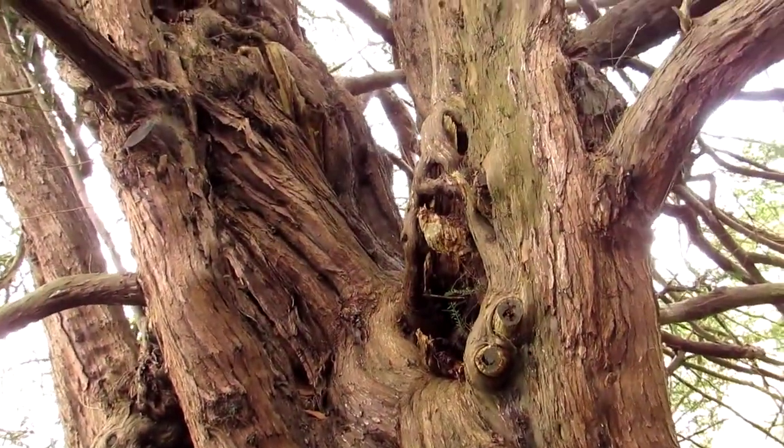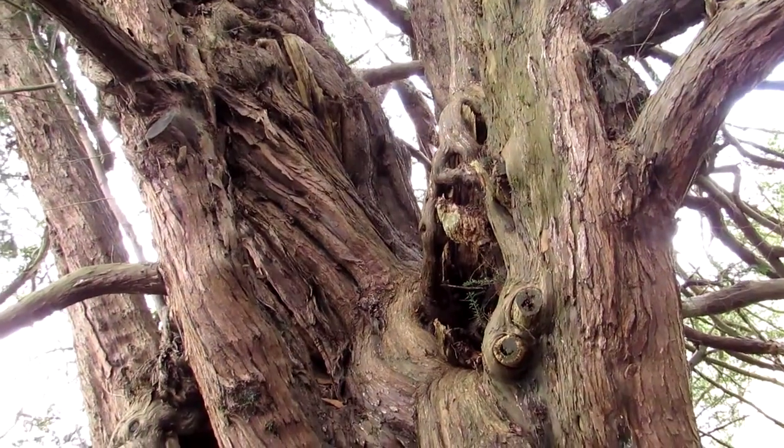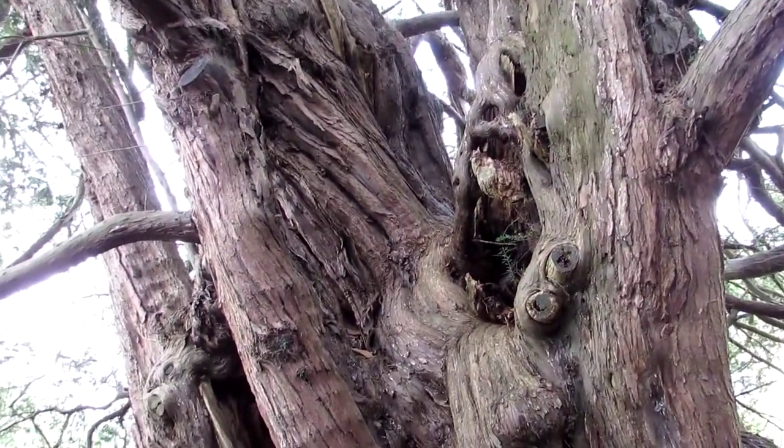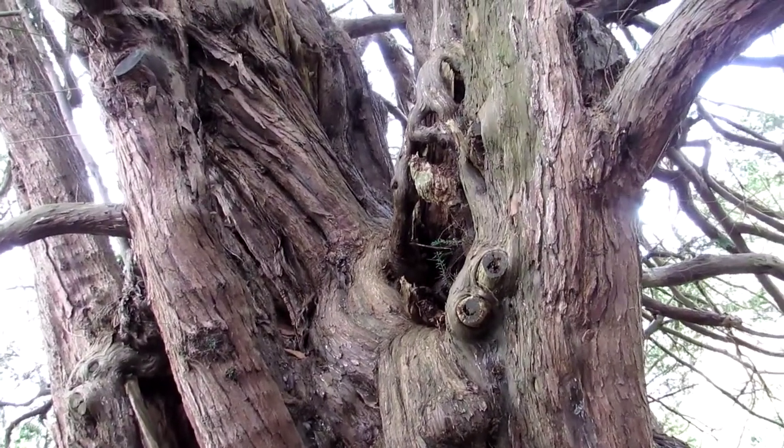Oh, wow. Talk about save the best till last, love. Honestly, if this isn't one of the 4,000-year-old yews in this country and possibly one of the finest examples, I'm going to have to get onto that yew tree guy. He will want to get out here.